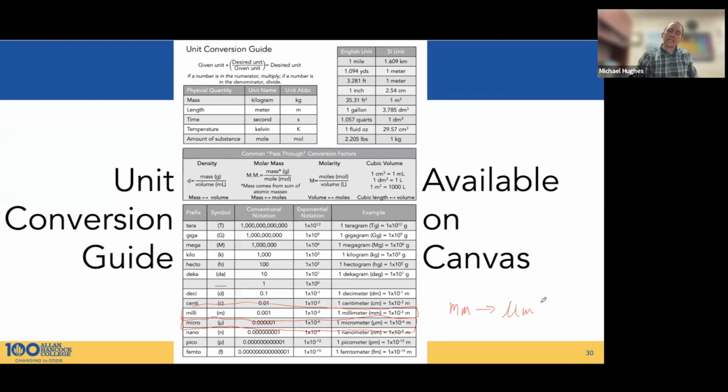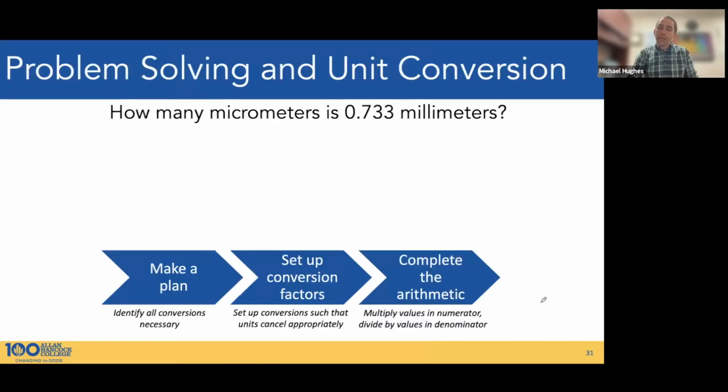And so in this case, there's a couple ways you can approach it as a student, but I would say the safest way is to just go through each individual step that we can, which would be going from millimeters to our base unit, which is meters, and then from our base unit to our desired unit, which is micrometers. And we know that there are 1,000 millimeters in 1 meter. And in 1 meter, there is 1 million micrometers. So that's the relationships that we have.